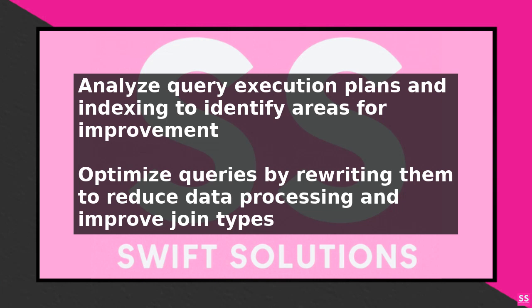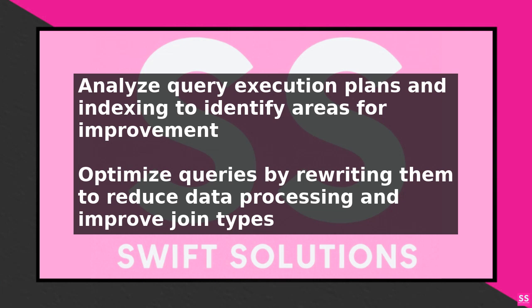One key concept in Azure SQL performance tuning is query optimization. This involves rewriting queries to reduce the amount of data being processed, using more efficient join types, and optimizing subqueries. For example, instead of using a select statement with a subquery, consider using a join to reduce the number of queries being executed.